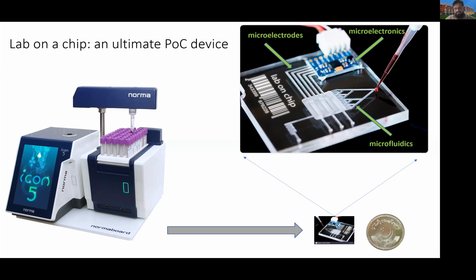So in terms of functionality and the size of the device, lab on a chip is the ultimate device that people are trying to make. The word itself says that you are trying to implement a whole lab on a computer chip. So that's what lab on a chip means.